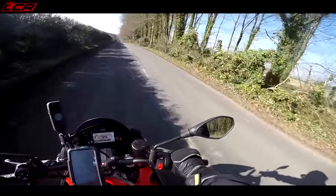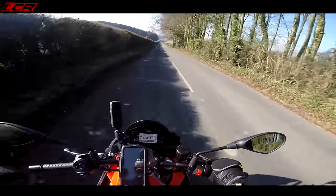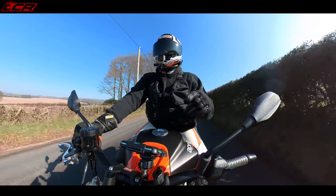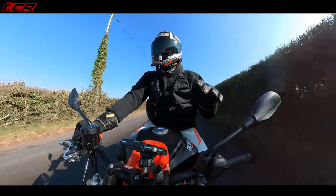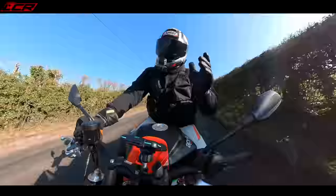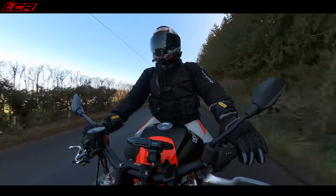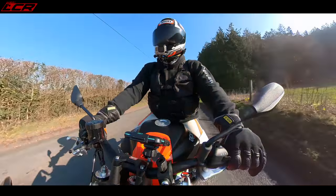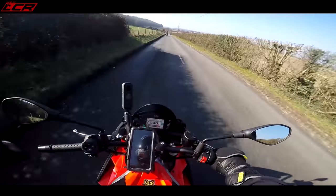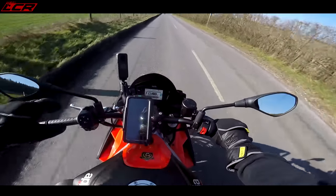No one's really quite sure how much power this bike makes at the moment. The RS 660 makes 100 horsepower. In the Aprilia documentation about this bike they speak about 95 horsepower, apart from the US which gets the full 100 horsepower. But people have said that's only on paper and it really makes 100 horsepower. So let's say 95 to 100 horsepower. Maybe something to do with the A2, though even at 95 horsepower it wouldn't be A2 compatible.